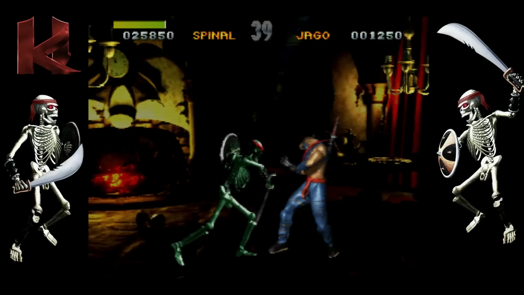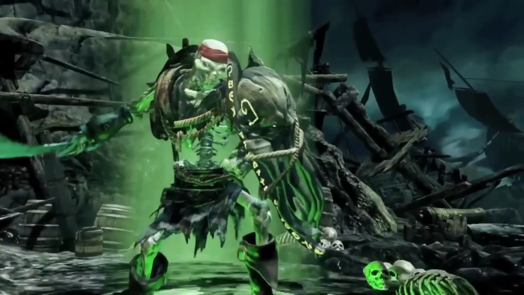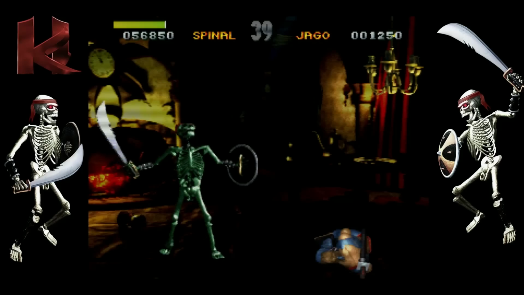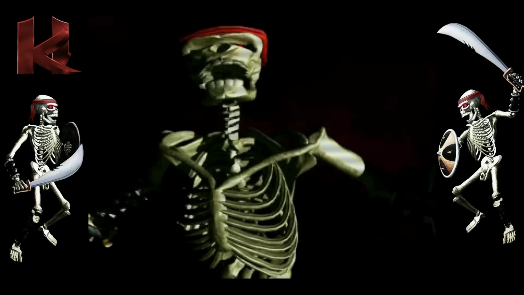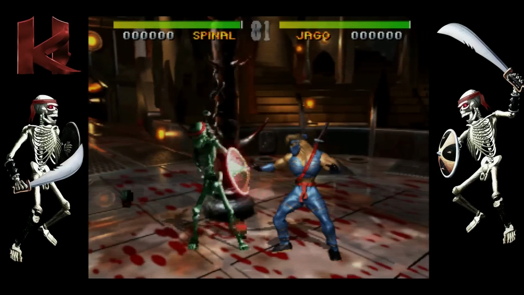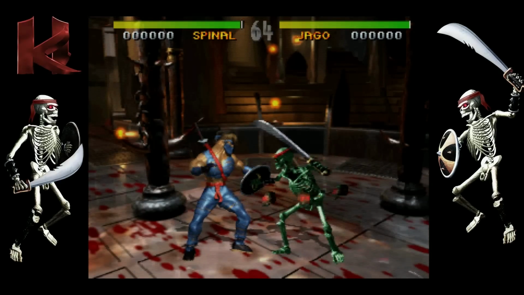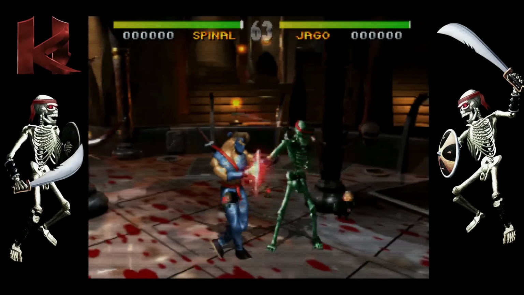One of the signature characters in the franchise is Spinal, an undead pirate skeleton who wields a curved sword, clearly inspired by Jason and the Argonauts. Much like Raiden in Mortal Kombat, Spinal also has the ability to teleport, or should I say, skeleport, sinking into the ground and rising behind his opponent.